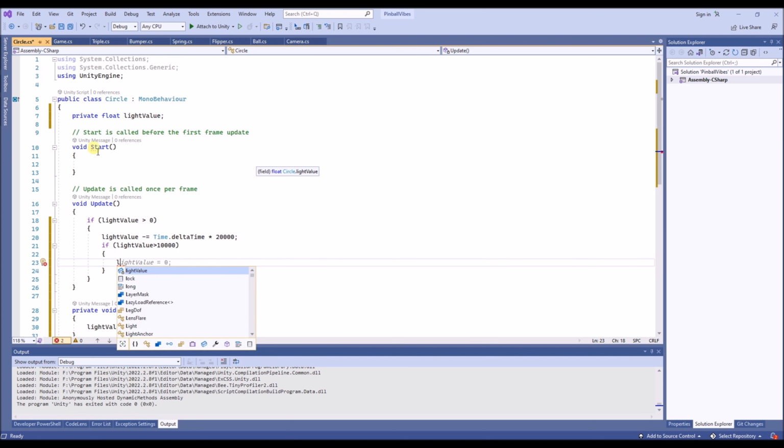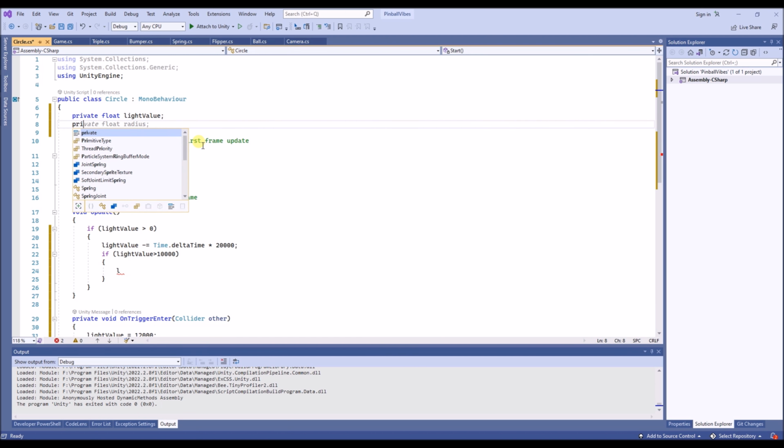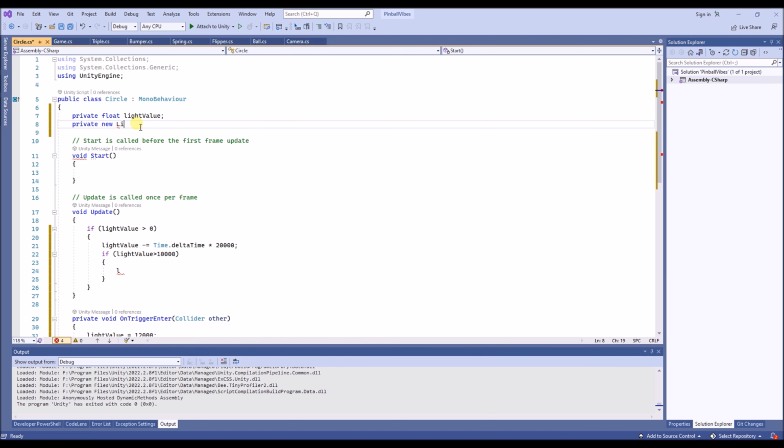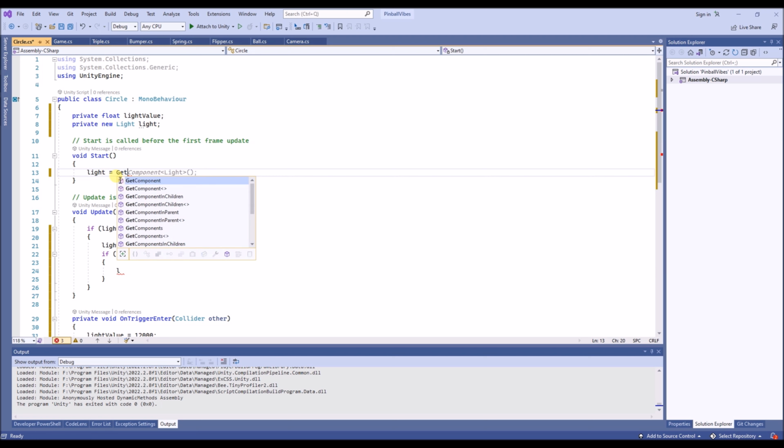We need to also create a variable for the light. You can just use get component because we have this script on the same object as the light.